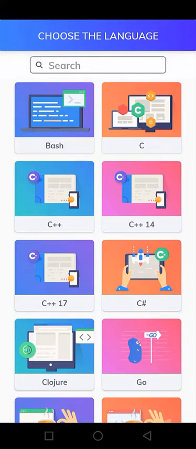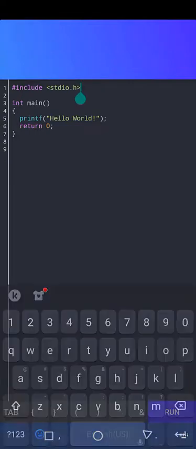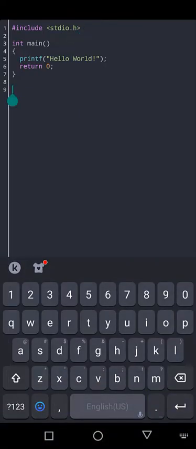So here is C language, and here you can see this is where we are going to start. As you are aware of the include function, we are going to include the function, that means you are linking the program with header files and library files, in which the definitions of the functions are defined.